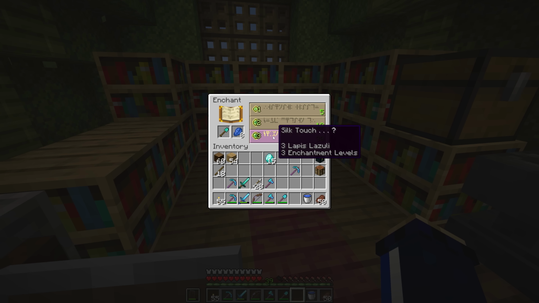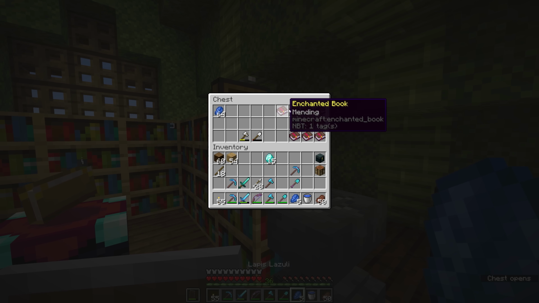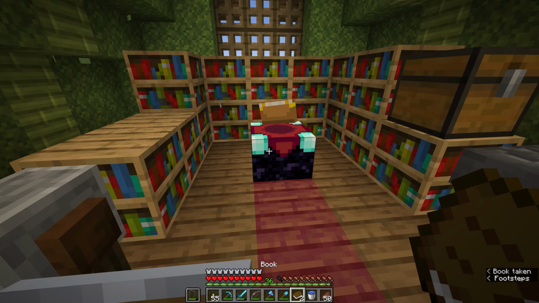There we go. Finally, Silk Touch is actually showing up in the enchantment table. And of course, all I get is Silk Touch. Well, that's fine. I have books for the other stuff. Speaking of which, actually, I should probably check some of these books.